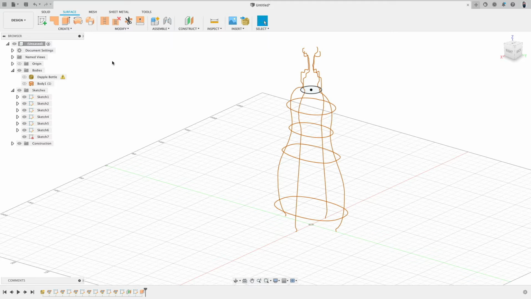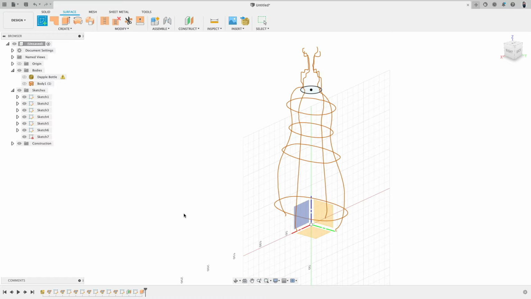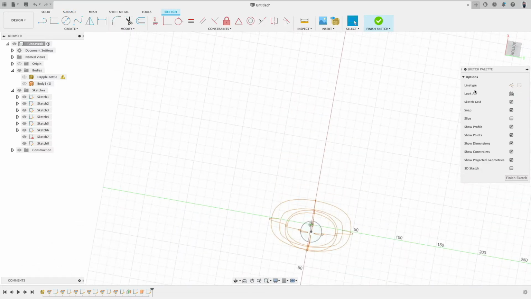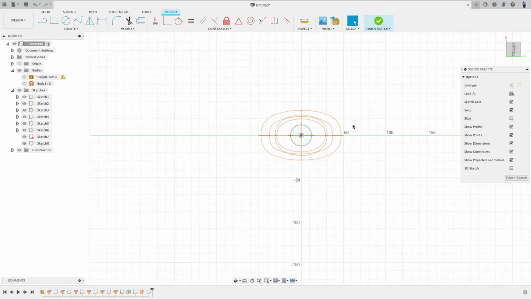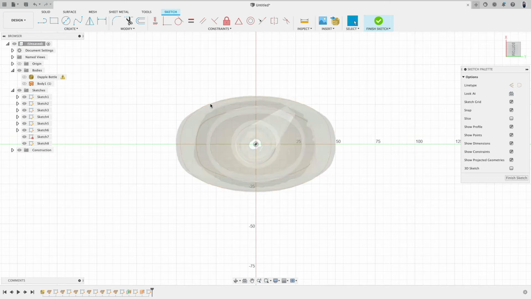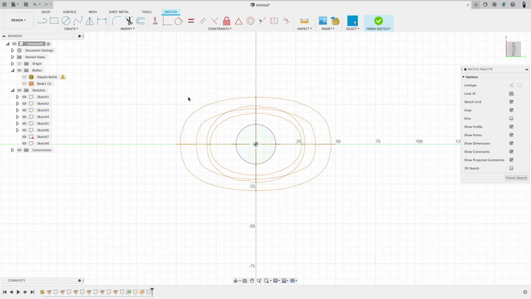Let's create a sketch at the bottom. There we are. And I can maybe look at the bottom. There we are. So the biggest outline looks like it is actually quite nice and round. It does not have these sharper corners. So that tells me I might be able to use the fit point. Okay, so click, click, click, click, and click.